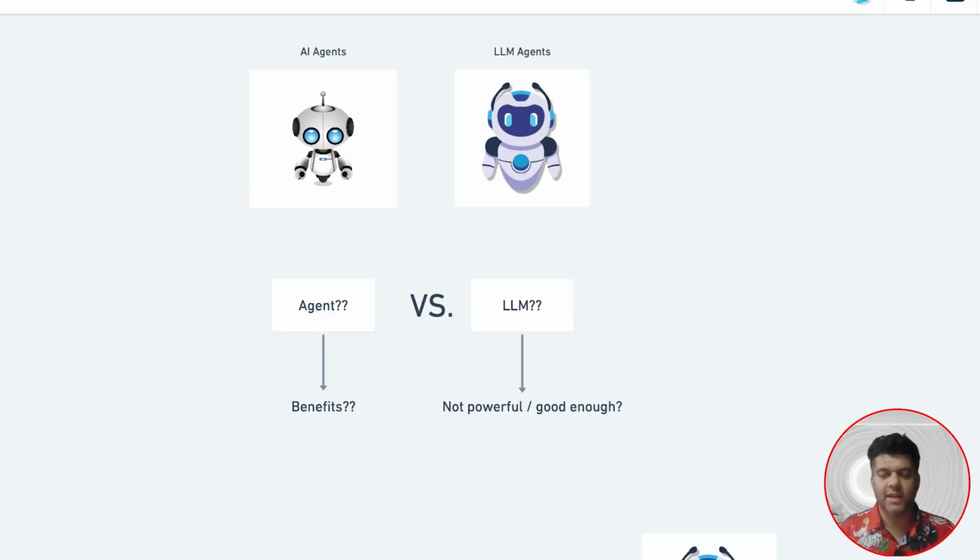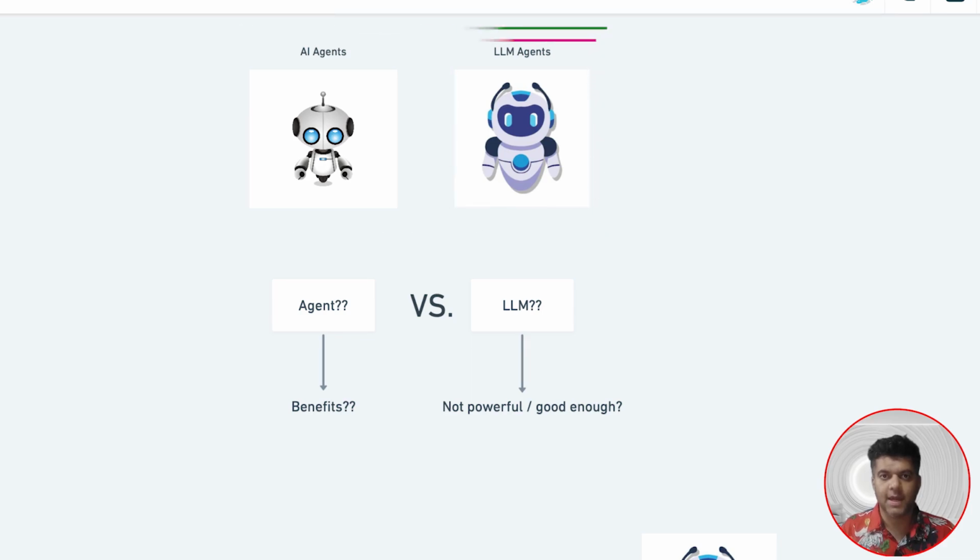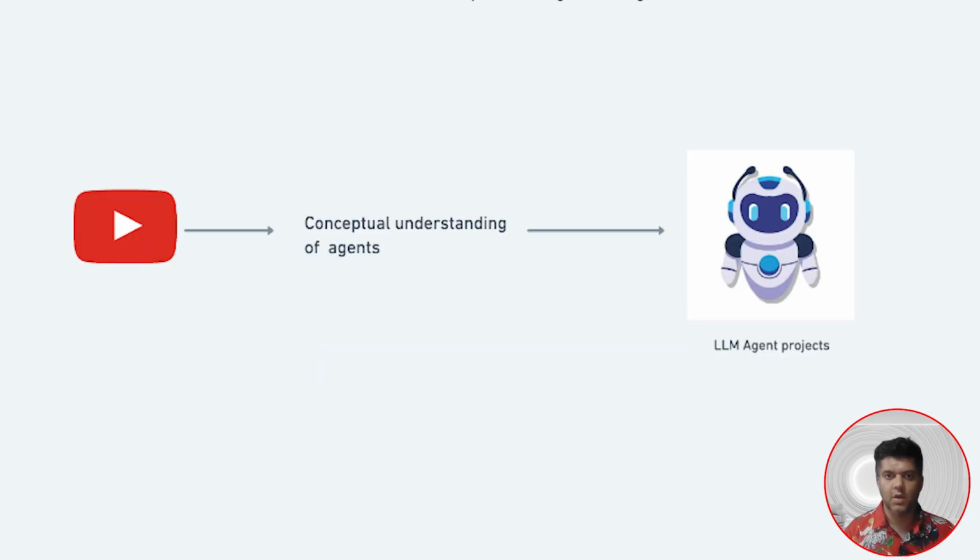We've been hearing about agents a lot, more specifically LLM agents. And there's just so much confusion in the market currently as to how an agent is different from an LLM. And what's even the benefit of having an agent? Weren't LLMs enough? Weren't they already powerful enough to be able to generate consistent and accurate results? Well, in this video, we're about to find out.